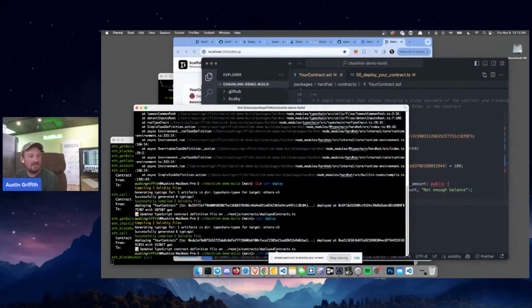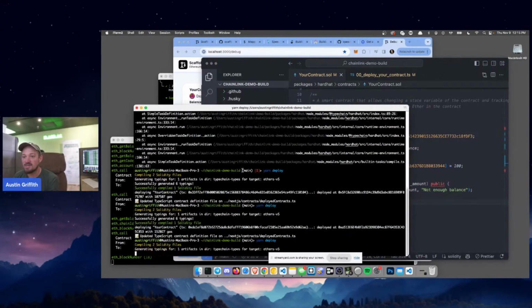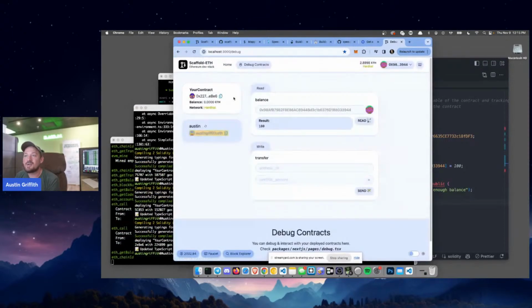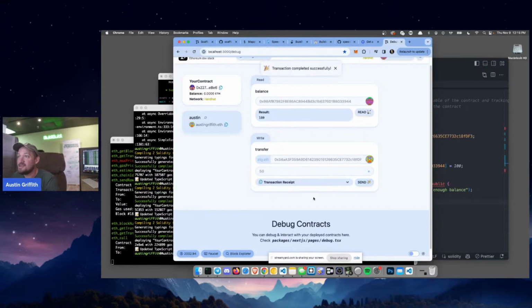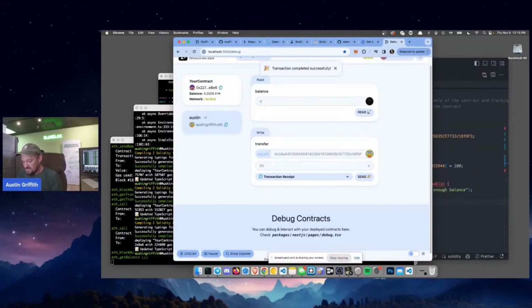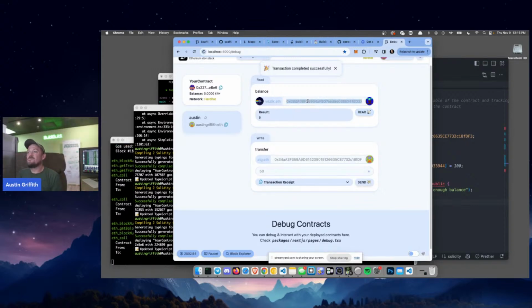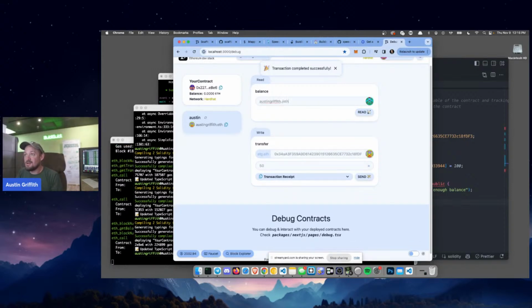Let's see what happens here. Let's deploy this. Deploying another smart contract to here, right? And now there is this balance function, and we can check it, and we have 100. And then let's transfer. Let's transfer to atg.eth. Let's transfer 50, right? Hit send. There we go. So now when we check our balance, it's 50. And if we check Vitalik's balance, it's 0. And if we check Austin Griffith.eth's balance, it's 50.